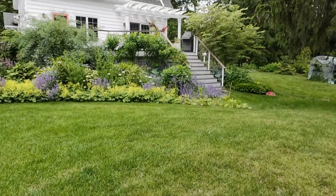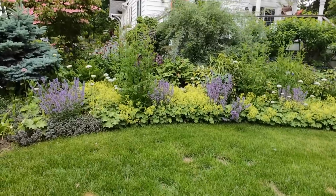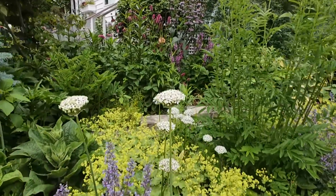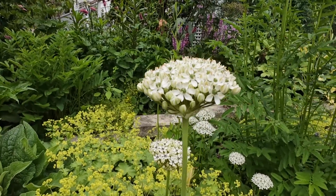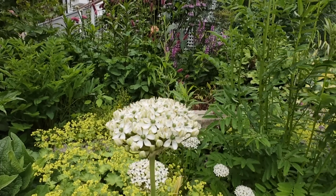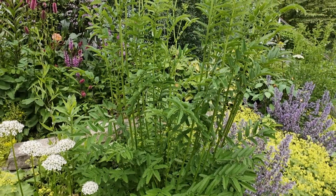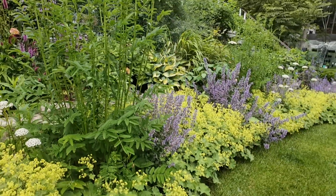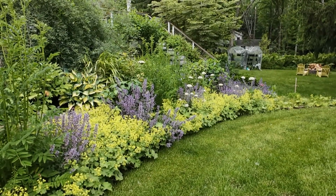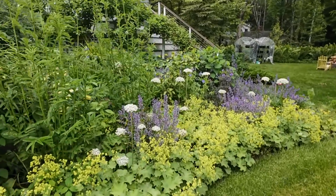But this border that we looked at last week might also be looking better than it was last week. I could not remember the name of this allium last week. This is Allium nigrum. It's a later flowering one, and it has these half dome flowers. It's a very, very nice one. I have not yet remembered the name of this sanguisorba. I think somebody mentioned Blackthorn, and that might be it. So again, this border just looking so good. And really, I have to say that the nigrums popping up through here is a really good touch.